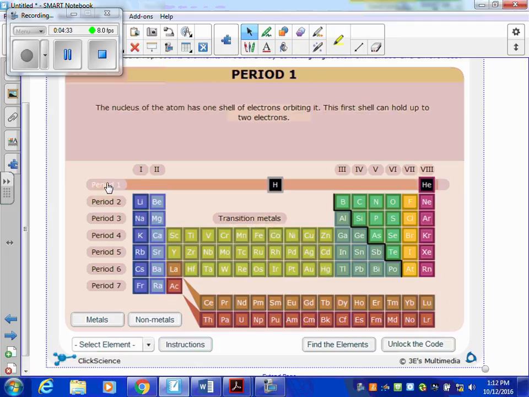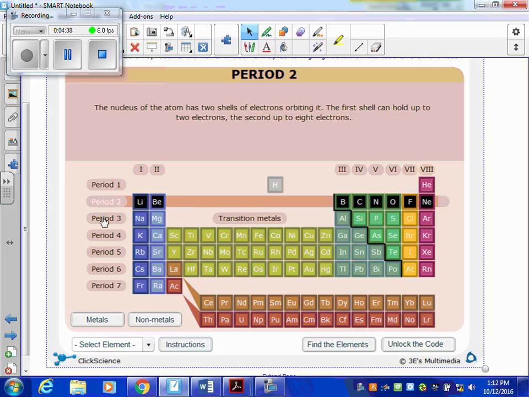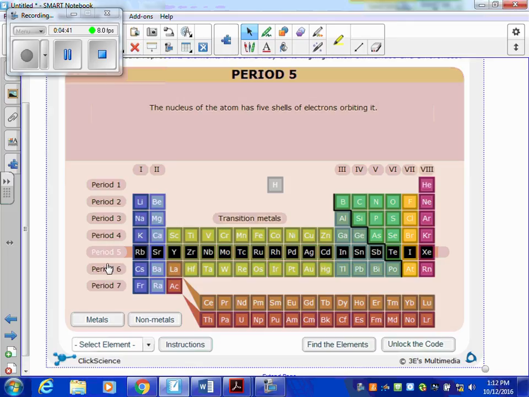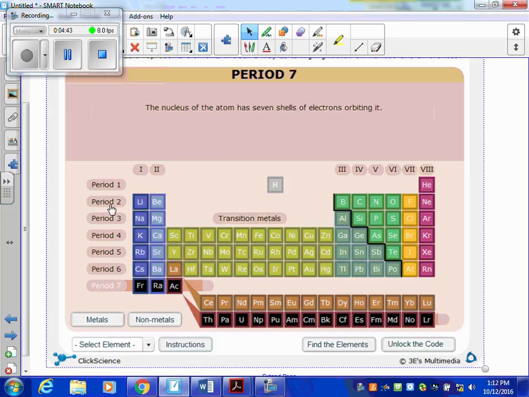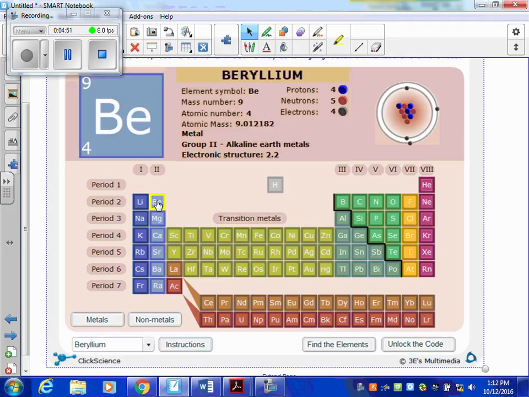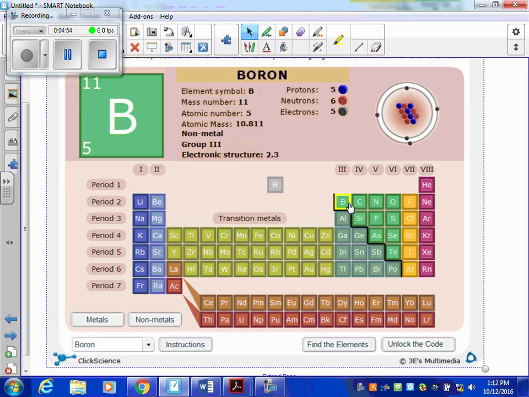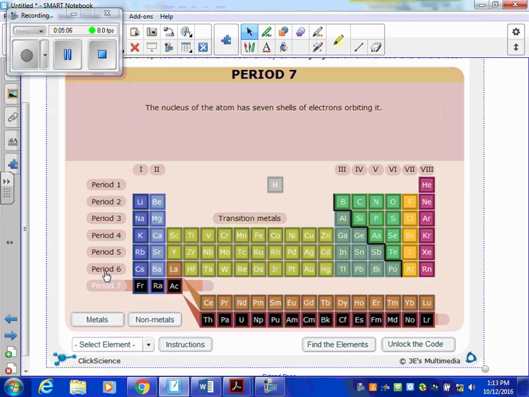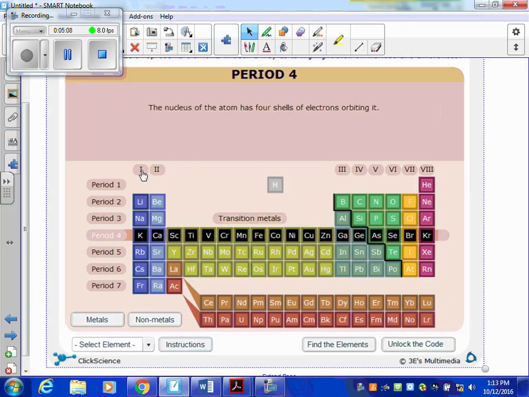Looking across at the period, there's one period that's just hydrogen and helium, then 2 periods, 3, each one is a period. As we go across, we have 1 electron in the outer shell, 2 electrons, it kind of builds, 3 electrons, 4, 5. Also, the atomic numbers increase as you go across. Sodium's atomic number to magnesium all increase as you go across. So we have 7 periods to think about, and then we have our families.